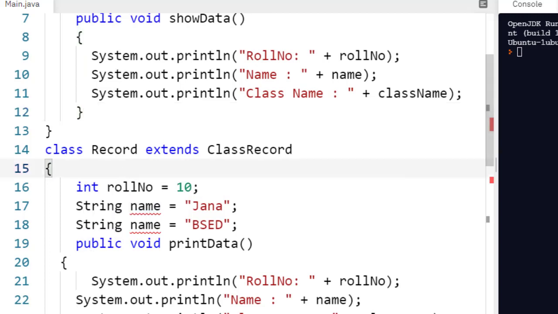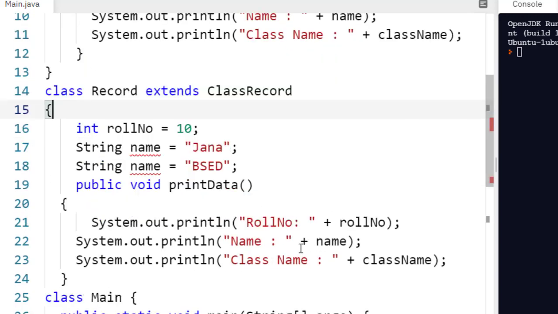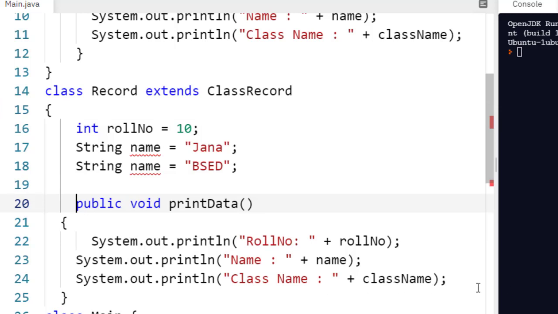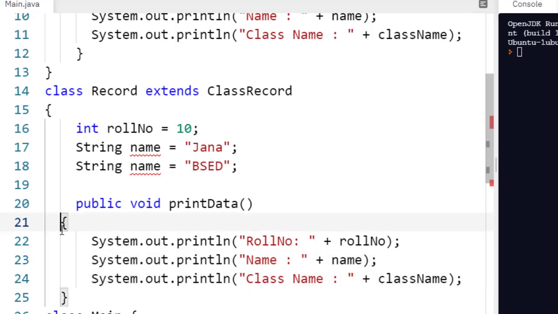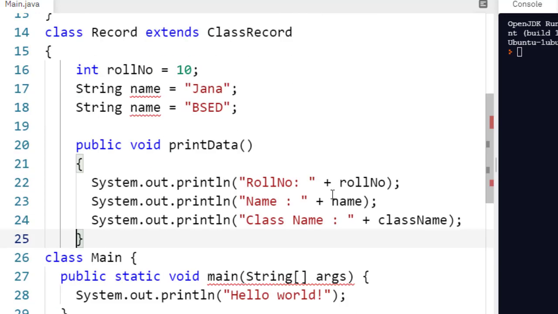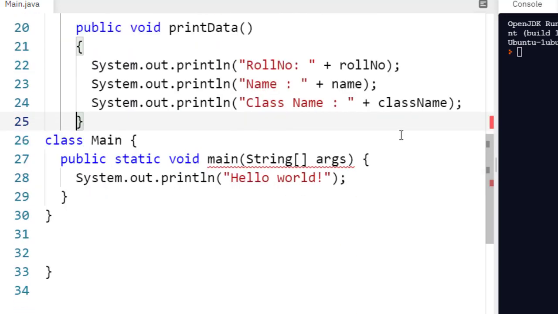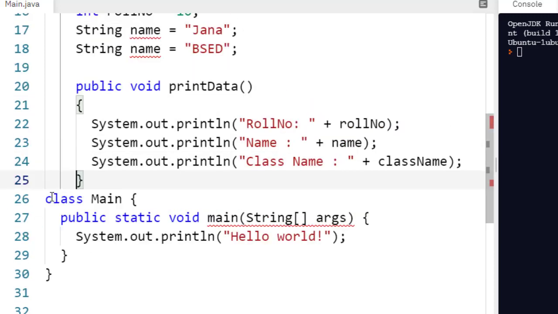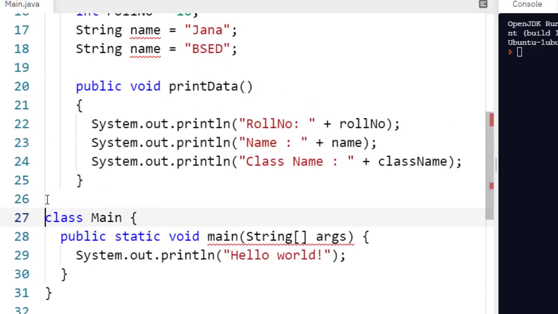The string, the class name. Okay, public void. Okay, this one should have an alignment. Public static void main.